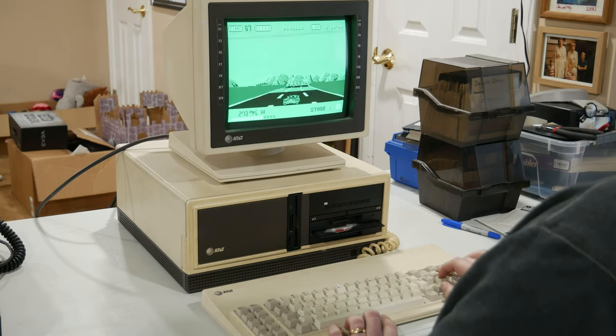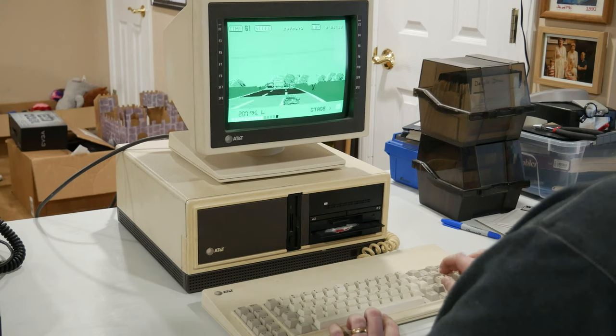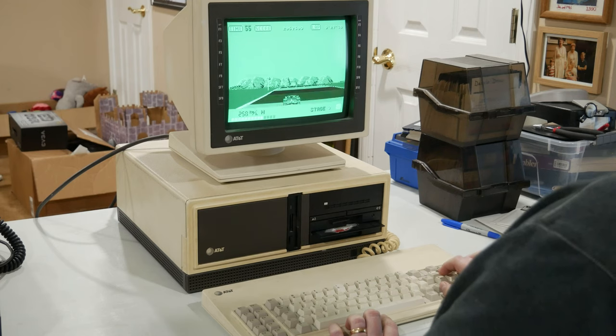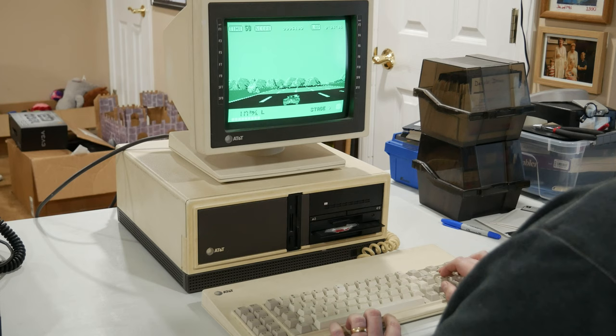Oh no, and now my house's air conditioning has just turned on, which means, hopefully that's not enough additional noise. Ugh. I wish the frame rate wasn't just so terrible on this. God damn.